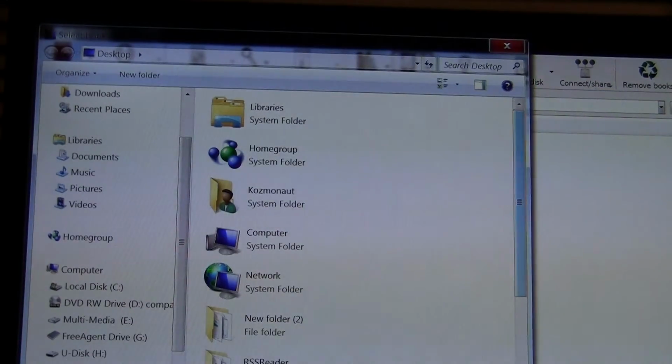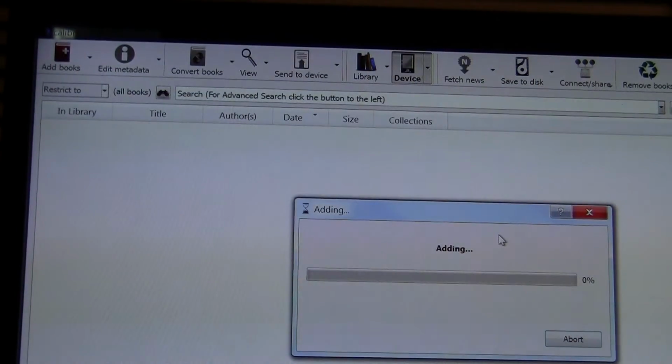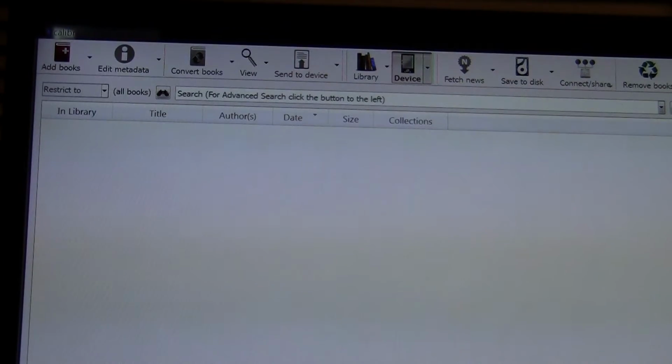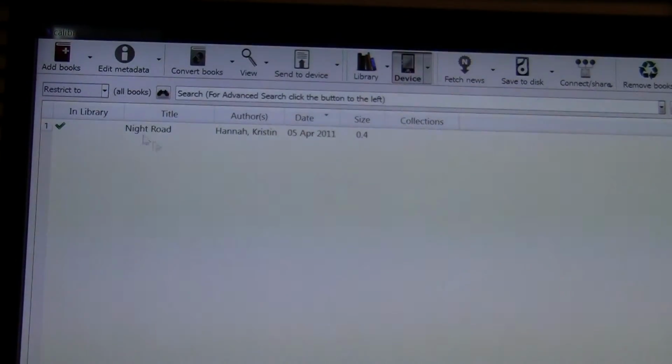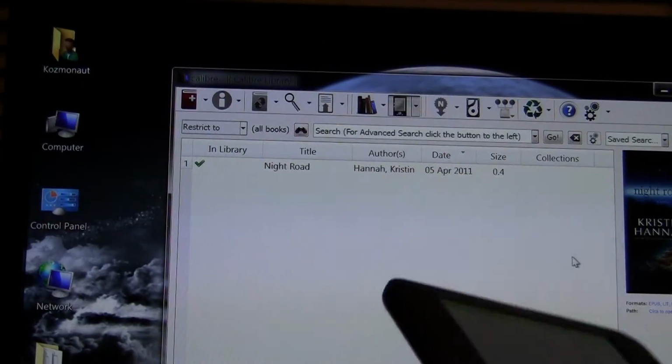We're going to select the book on our desktop here. Now it's simply copying the book to our device. Sometimes it takes just 5 seconds, sometimes it takes about 30 seconds. It all depends on the processing power of your e-reader. The Augen doesn't really have that fast of a processor and it has very little RAM, so sometimes copying things to and fro from the device will take a lot longer than, say, copying books to your Kindle or your Barnes & Noble Nook. So you notice here that there's a check mark. It's basically saying that this book is now on a device. So what we want to do is simply verify that fact.